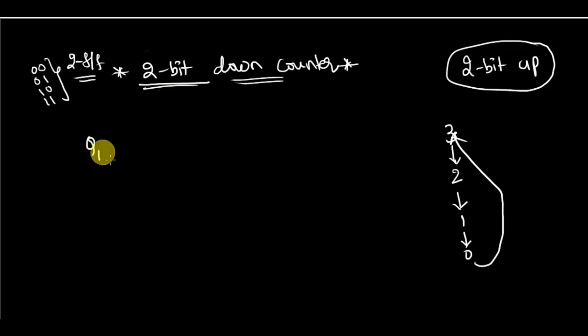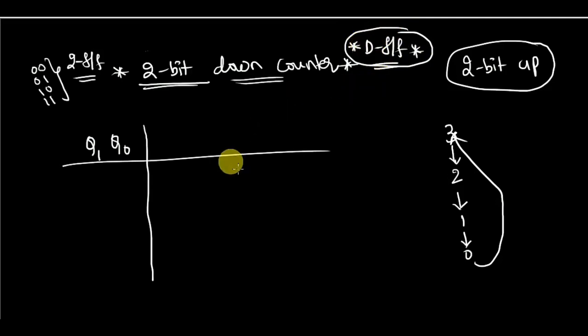Now let me take Q1 and Q0 as the two outputs of the flip-flop because we want two flip-flops. Now let me use D flip-flops for this also. In the designing of a modulus of a counter, I am going to use other type of flip-flops. For time being, I am using just D flip-flop because it will give you clear understanding and it will be also easy for me to complete the explanation. So now the inputs of the flip-flops, before writing the inputs of the flip-flops, if this is considered as the present state of the sequence, that is, or the count sequence, then the next state will be Q1 plus and Q0 plus.